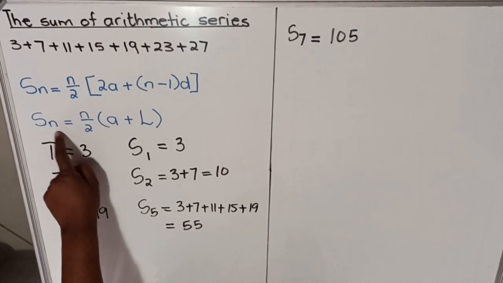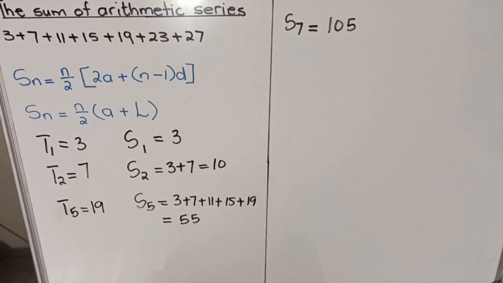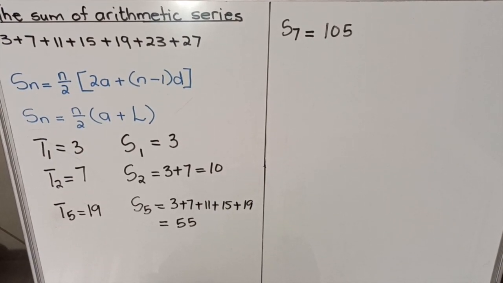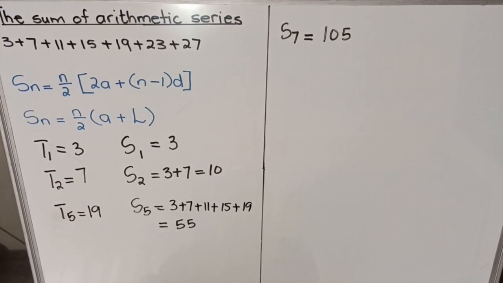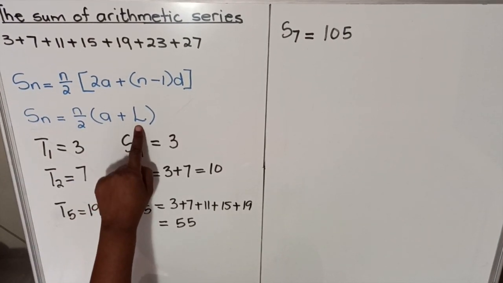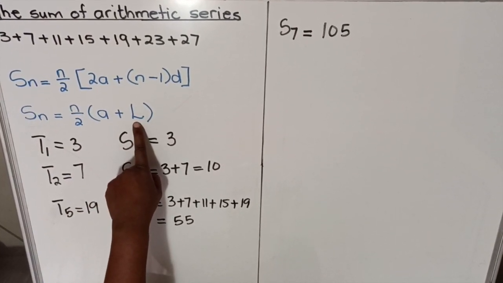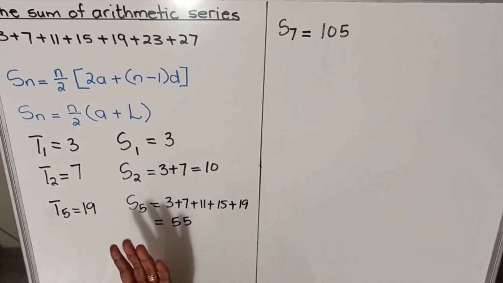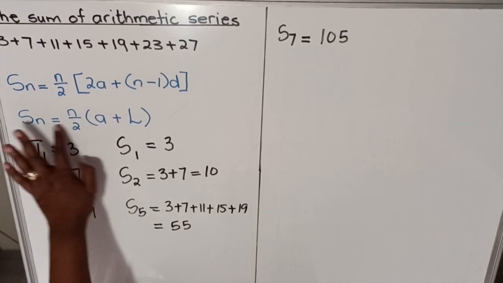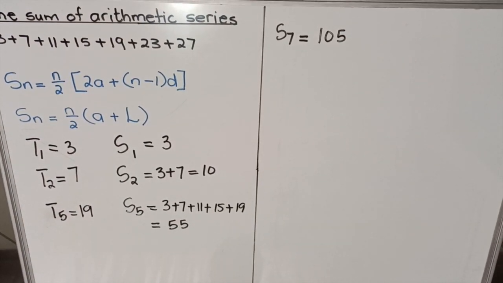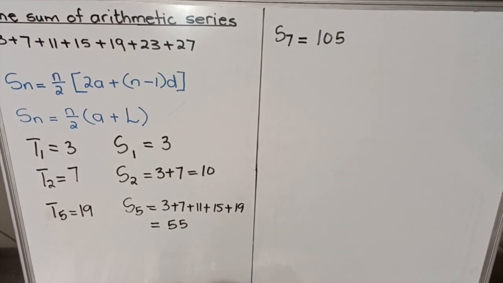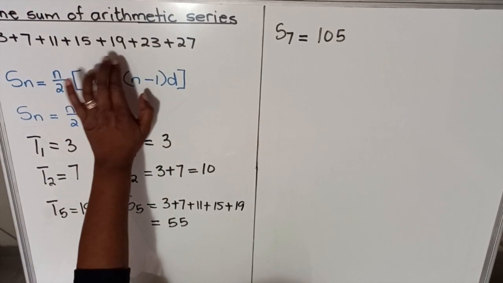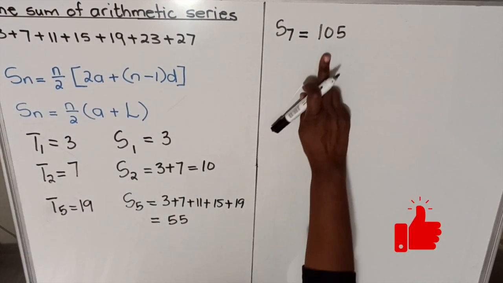The next formula is not in your formula sheet. You don't have to memorize it, but if you can, it will make your life easier, though not every time, only in some instances. A is the same. Now this L stands for the last term. Not every pattern you'll be given the last term, so that's why it doesn't work all the time. You really don't need to memorize it, but you can if you want to. So I'm going to use the formula to calculate the sum of the terms here. I am hoping to get 105.